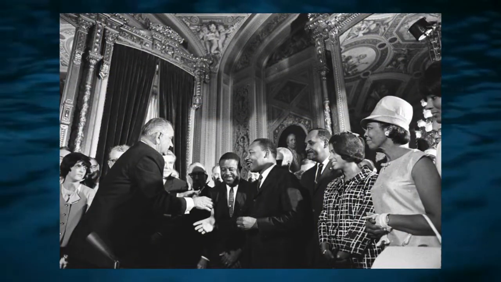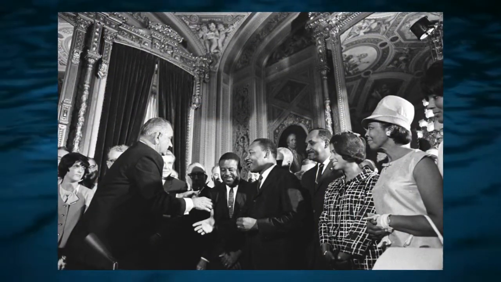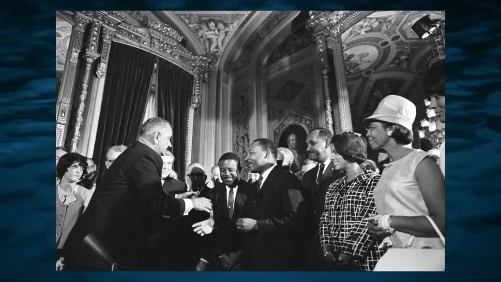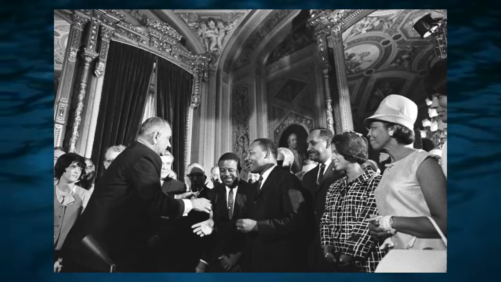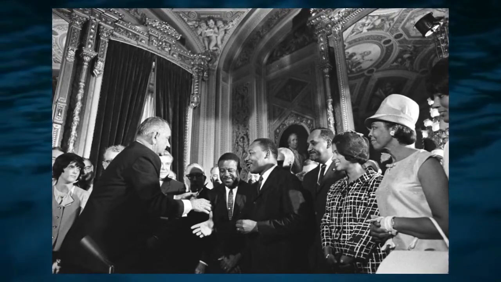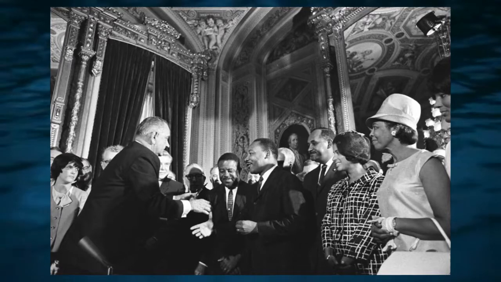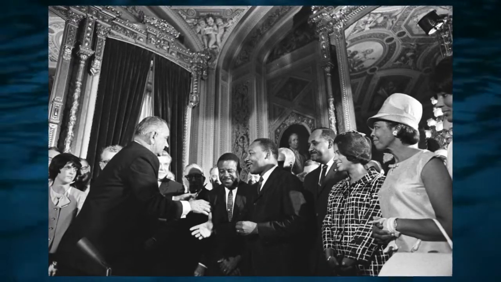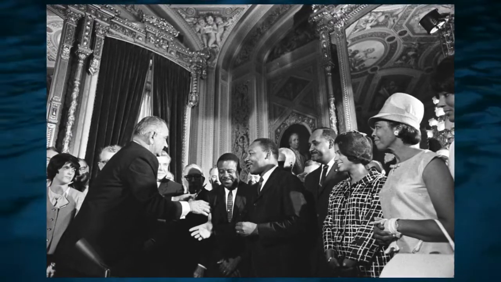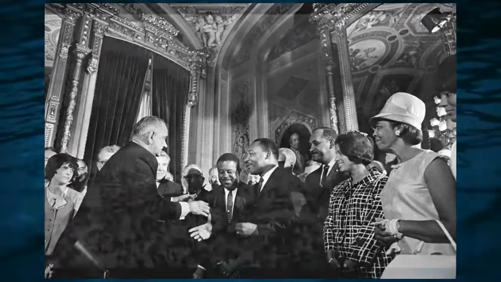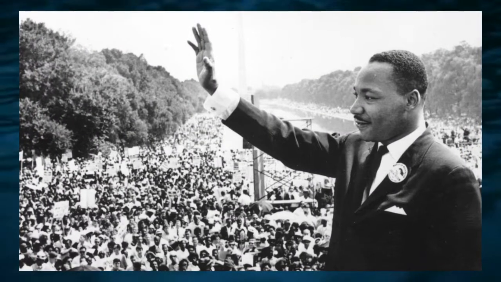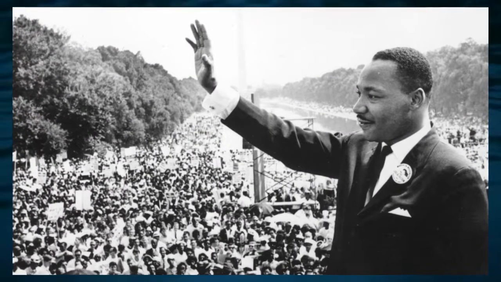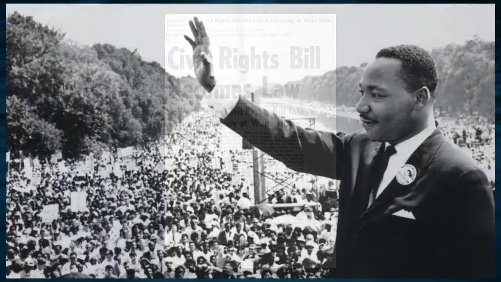After the march, Johnson called for comprehensive voting rights legislation and eventually passed the Voting Rights Act to stop situations where blacks would show up to vote only to be told they had the date wrong or had to recite the Constitution. These were a few examples where whites would try to deter blacks from voting. Johnson signed the act into law with Martin Luther King Jr. and other civil rights leaders.